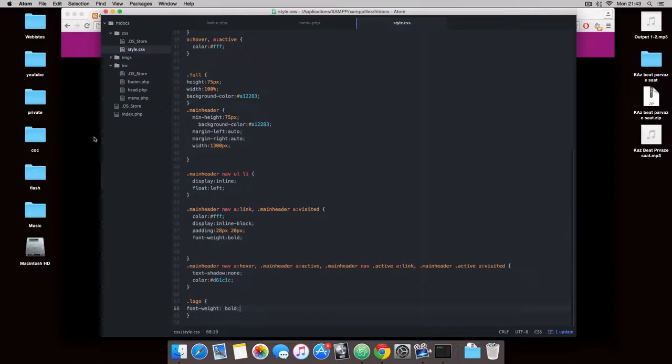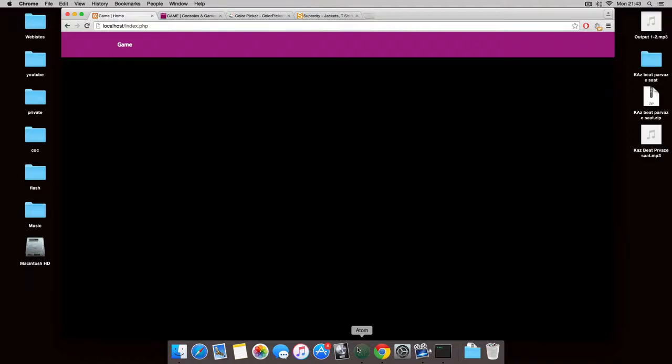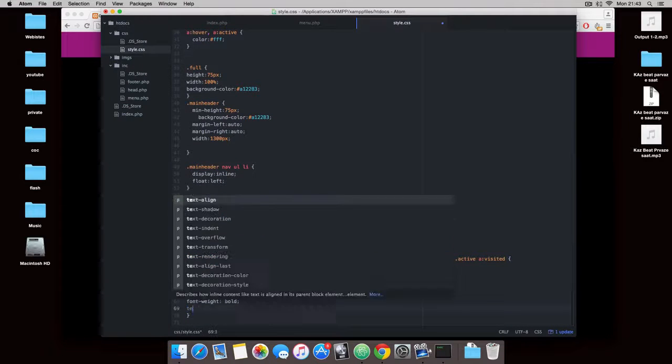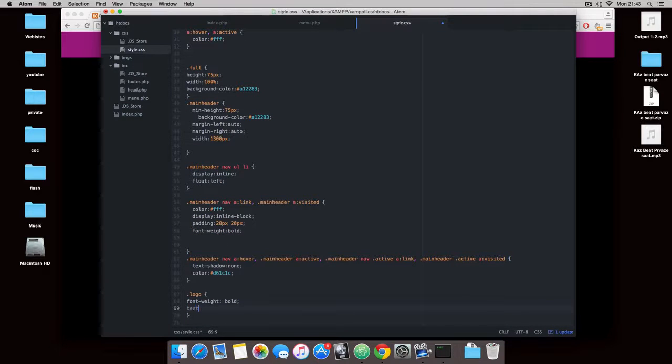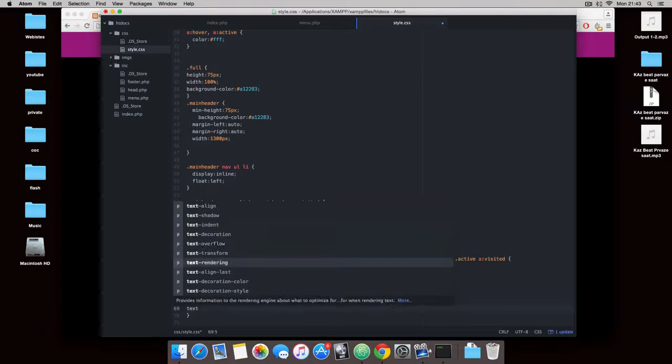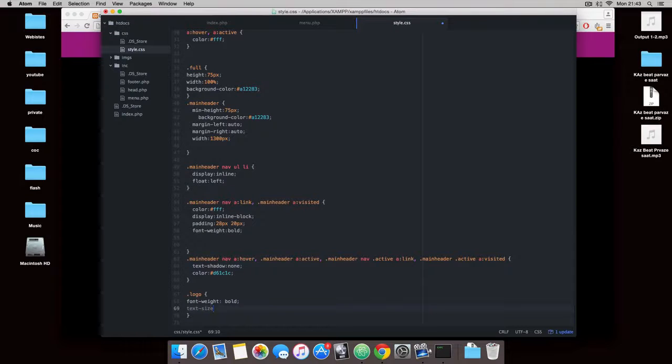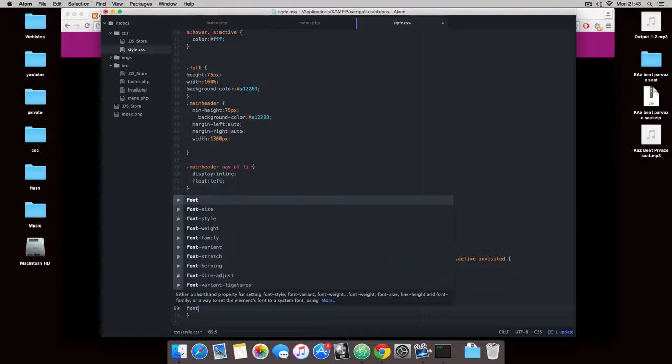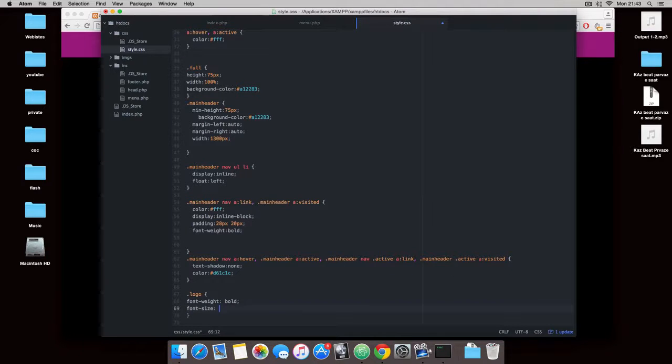I haven't programmed it so long though, which is already bold. Okay, we're gonna have the text size for this one only. Text size doesn't show up, oh, sorry, it's font size. I told you I haven't done it so long.